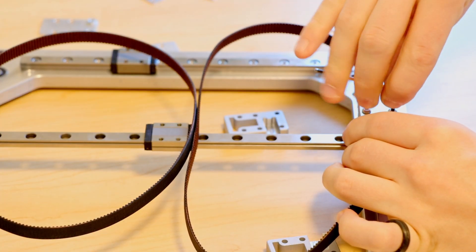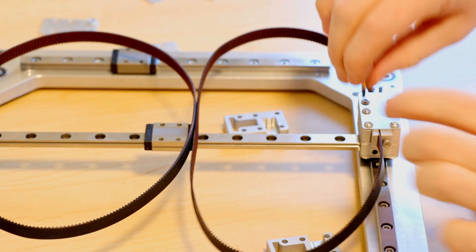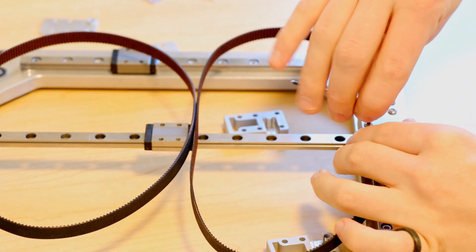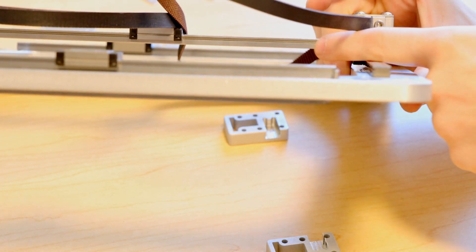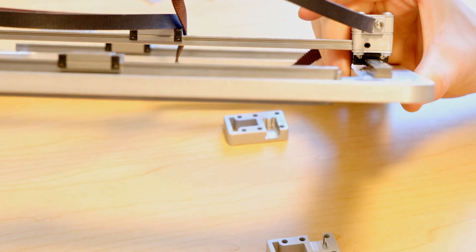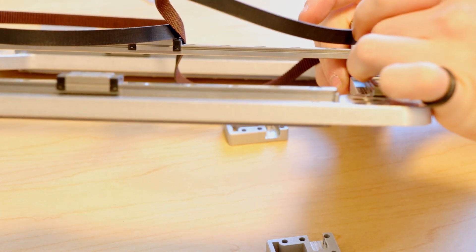So now I'm going in and I'm tightening up the belt tower that's on our reference rail. There's also a little set screw right here that we use to tighten against the crossrail. So I'll tighten that down as well.